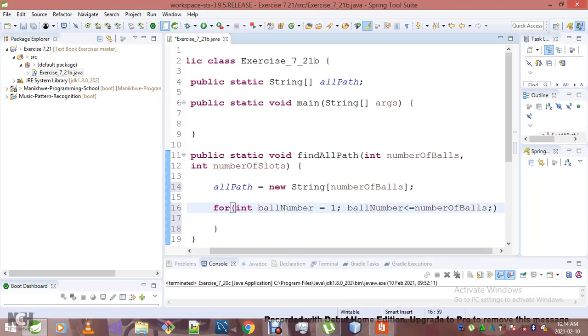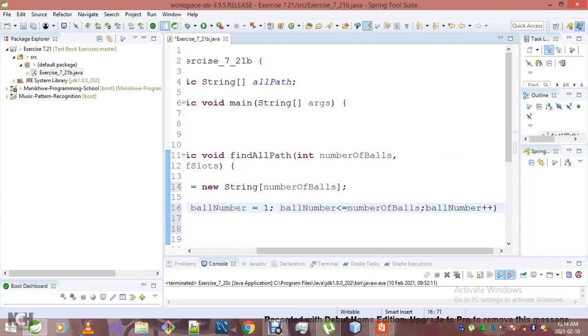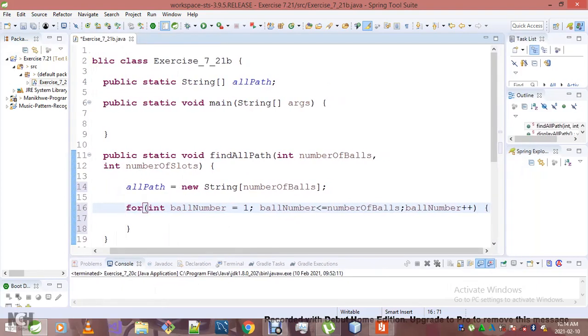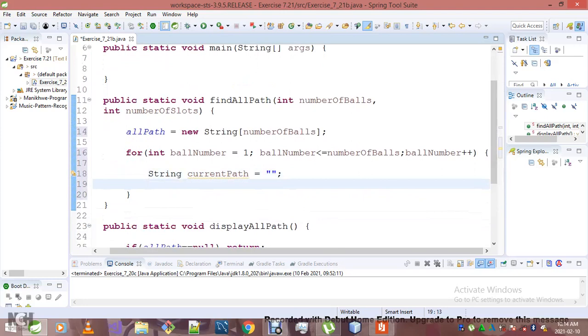Then I want to go ball number plus plus. Oops. Now what? I'll then go this current path. Now this is the current path for the current ball.